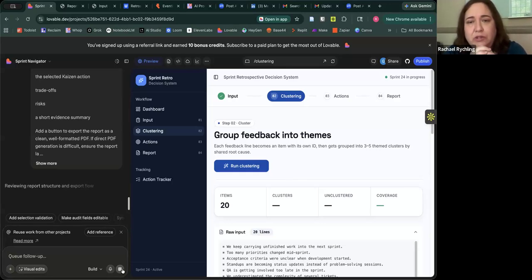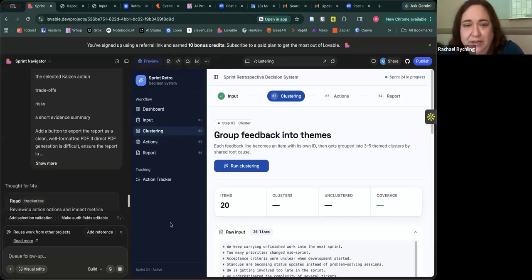Sometimes it will come up with errors. So far, we're good. I can see one issue here. This menu right now is not being hidden, and I'm not previewing it yet in mobile, but this is a common problem in Lovable: it will keep this menu visible, and then on mobile it hides all of this screen. So you have to go in and tell it to fix it and make it collapsible.